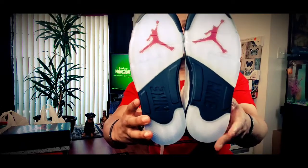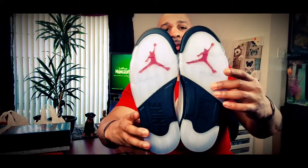All right, so 1990 model. This is an official colorway. I think maybe 3 to 4 pairs was originally released back then, and then you have retro colorways. But this was the main one, the fire red. Chicago Bulls colors, ice on the bottom. This is blue ice. It was more white back then. You get the Jumpman up top. You get Nike branding right here, and I'll tell you a little bit more later about what that means. You get the shark teeth right here in red.